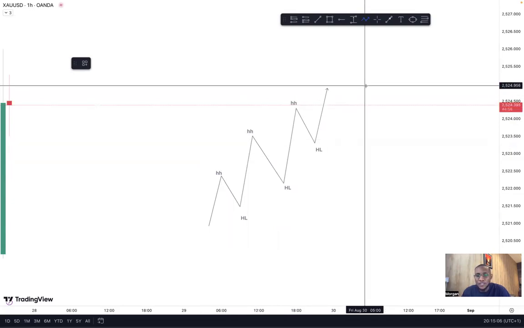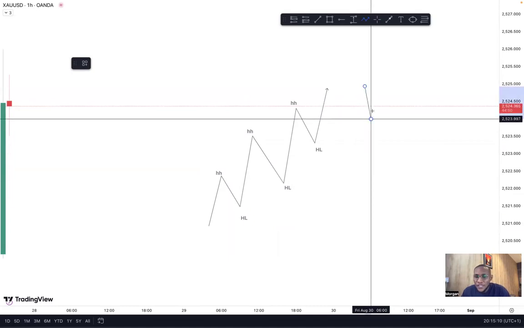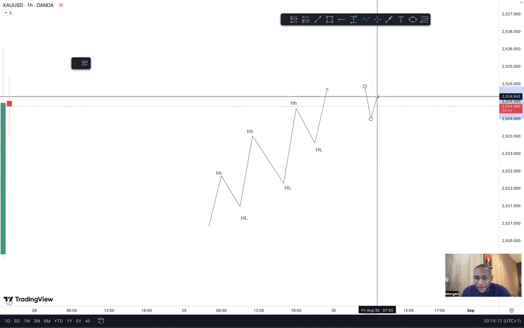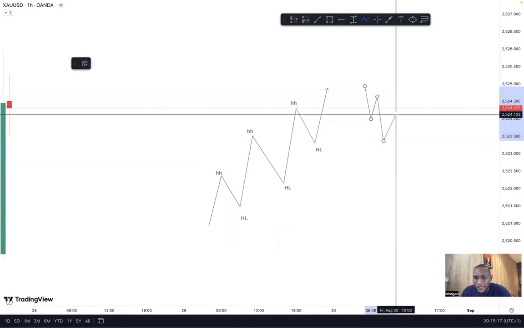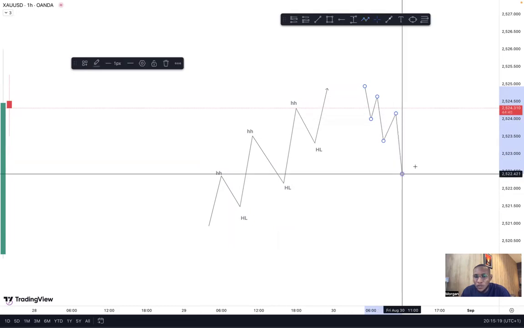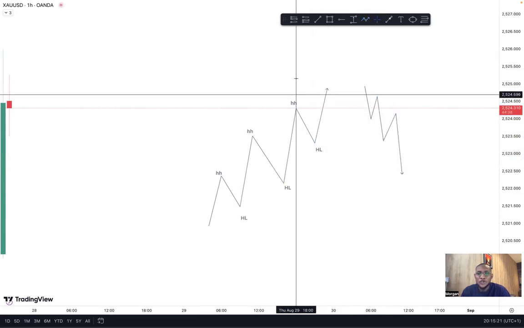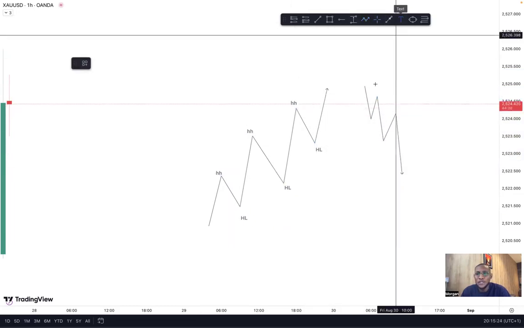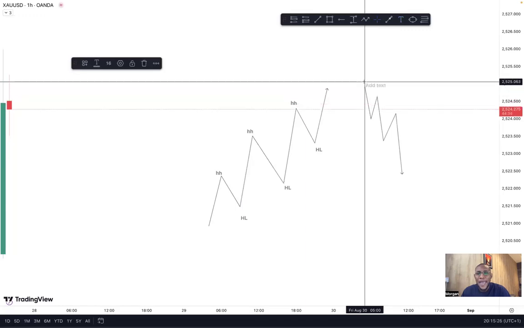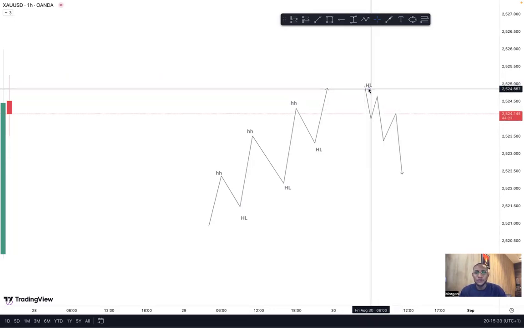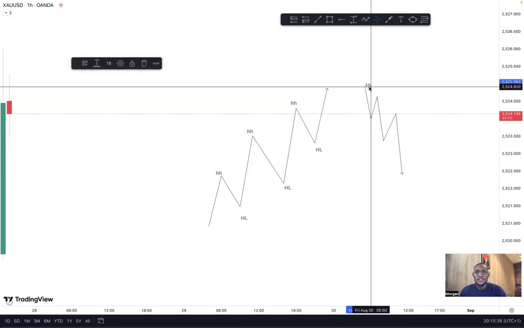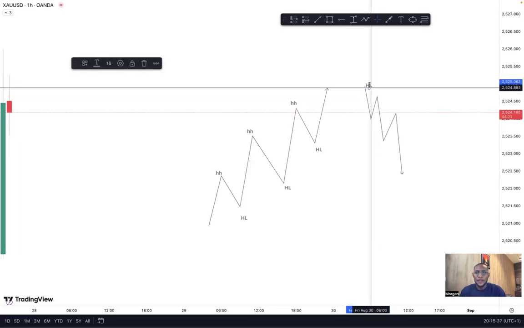In terms of a downtrend, price does the complete opposite. So price comes here, creates a low, respects this high, and then creates another low, respects this high again, and then creates another low. No, sorry. In this one, what you see price creating is lower highs and lower lows.